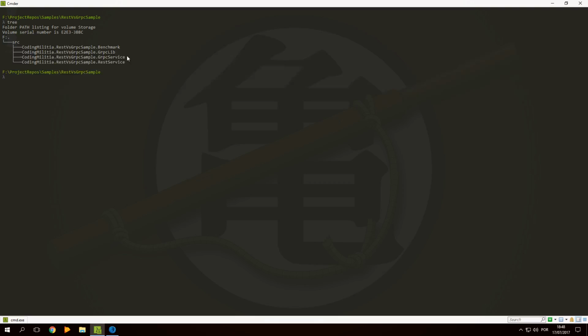The gRPC lib, where I'll put code for server and client of the gRPC that will be shared between the benchmark application and the server. The server will be the gRPC service using the server developed in this library, and then a REST service, which will be just an ASP.NET Core application, and the benchmark can talk to it just using HTTP client as usual. So I'm going to start with the gRPC lib because most of the work is here. The rest will be pretty simple, I think.